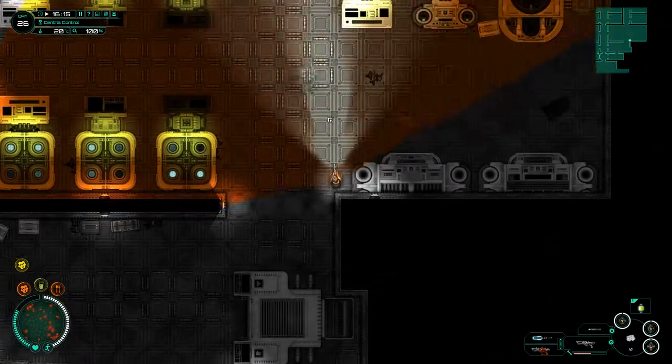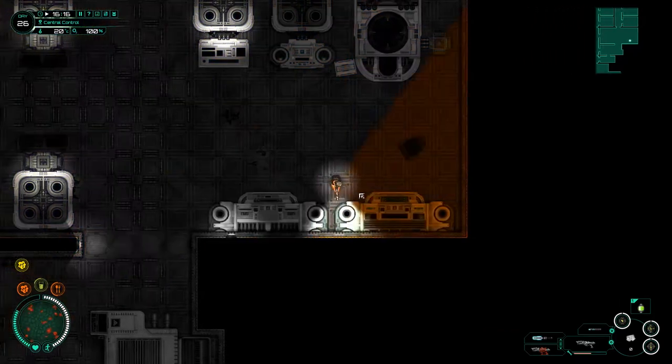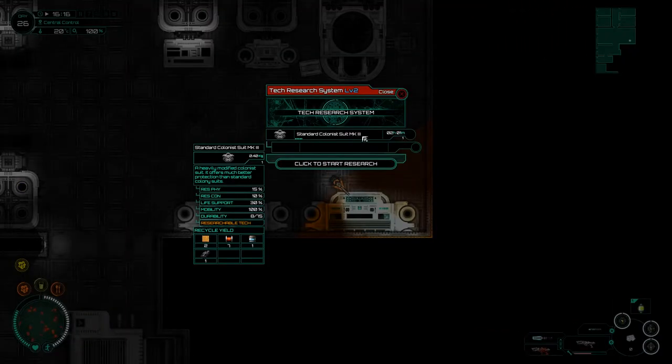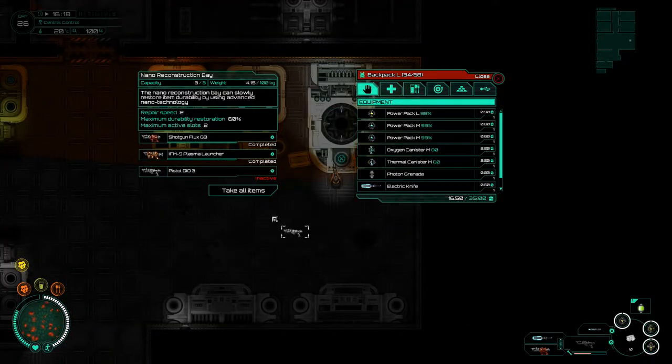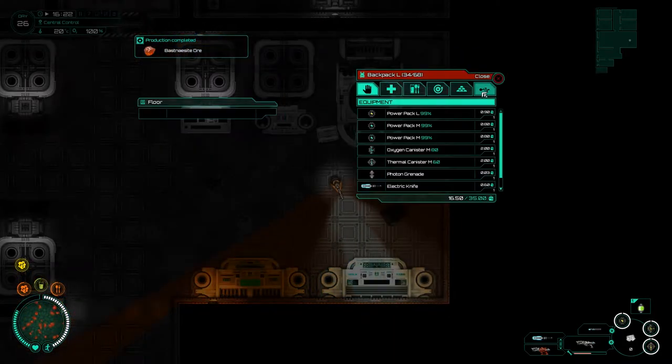All right, so we're back in Central Control. I have taken my armor off and put it in for research because it turns out we can go for the next level. That's going to be pretty awesome. All right, I don't want to swap that one out. I do want to swap the shotgun though. Oh, that one's actually fixed. This one is on its way. I don't like the fact that these don't swap out when they're done. I would like that very, very much.